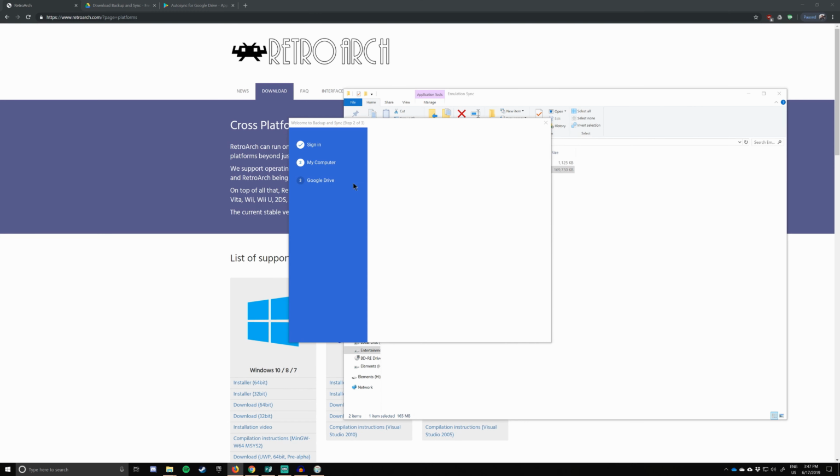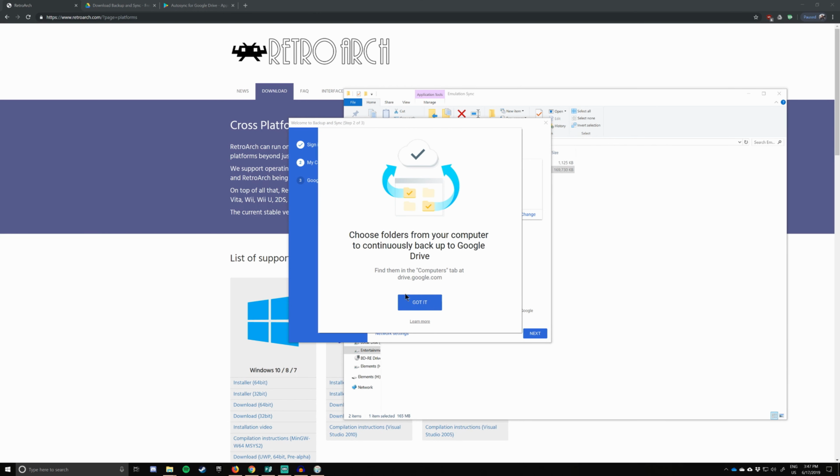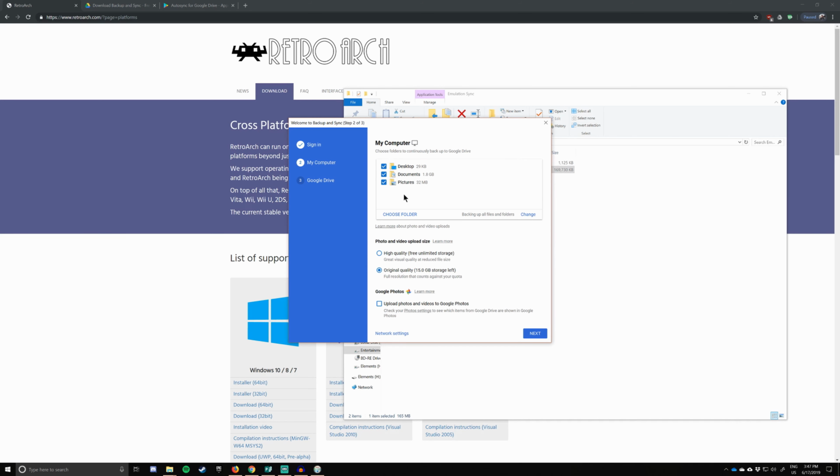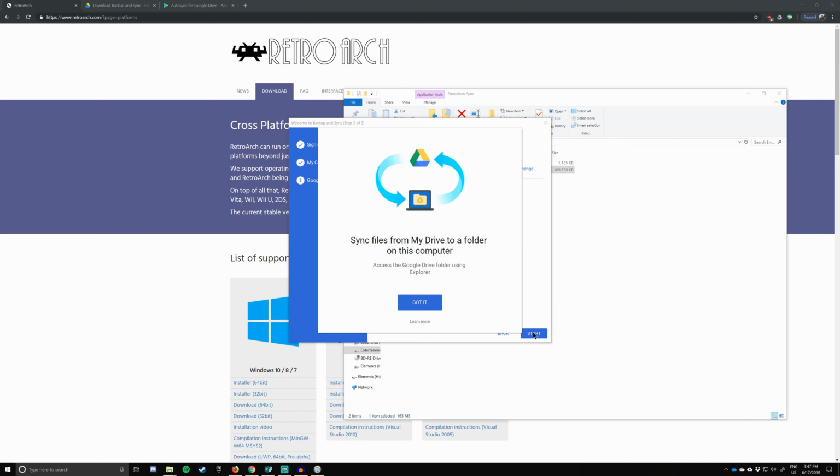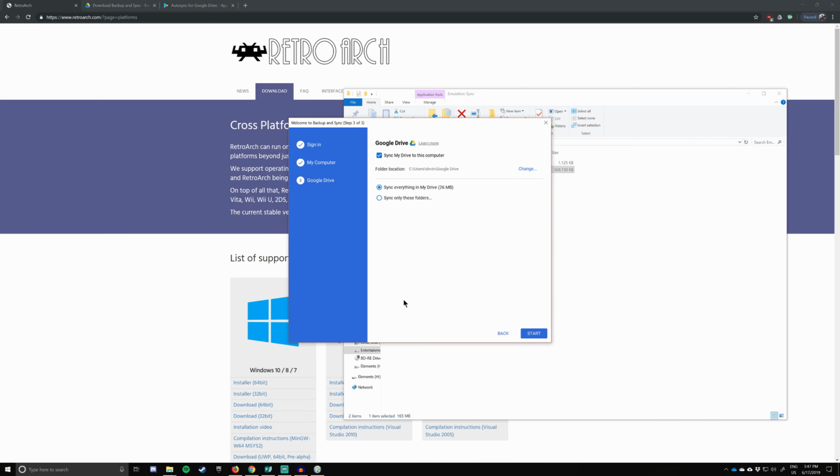Click that, and then click Allow. When you go back to Backup and Sync, just click Got It. It's going to want to start pushing things on your computer up to the cloud. I'm just going to uncheck those and then switch this to high quality just in case it ever starts uploading pictures. Then click Next, and again this pops up again.